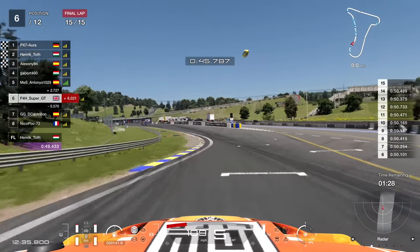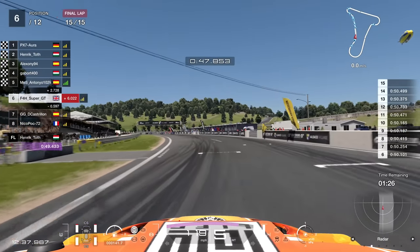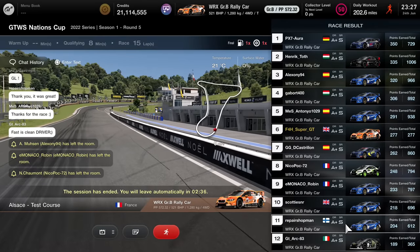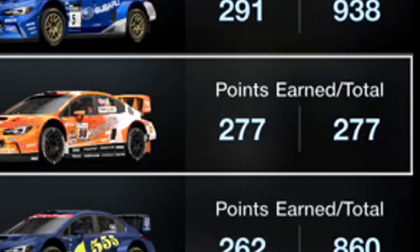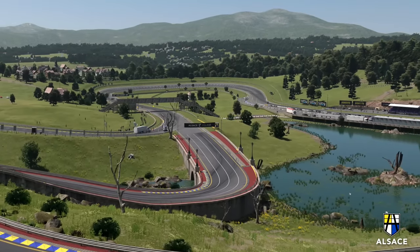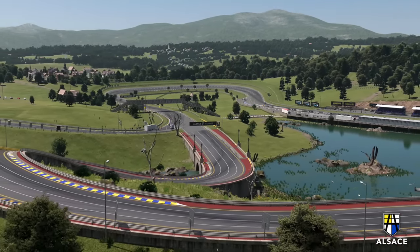Although, having said that, I think this was top split, because it was the last one, not many people were on, and getting a P6, I'll take it. It really could be a lot worse. So there it is. The confirmation of yet another Super GT result of P6. I bagged 277 points, which was quite a solid total, actually, and not much less than the 287 that I abandoned. But that's the end of this one.